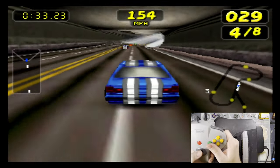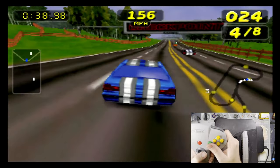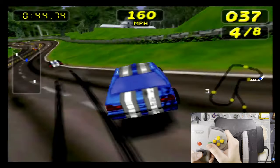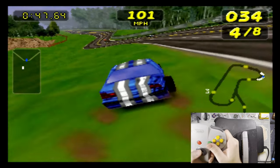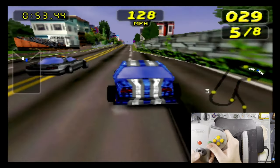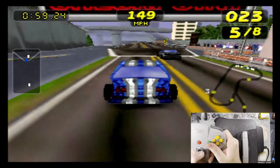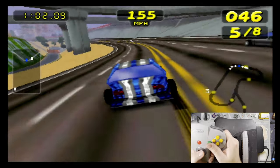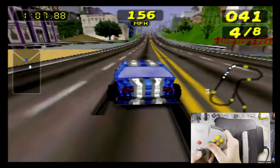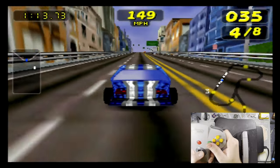Looking at this capture footage though, I'm playing through the capture card, so forgive me if my playing is quite terrible. I'm not good at this game to begin with, and when you add in the extra latency of the capture footage, it's probably not going too well. Actually, I'm honestly not doing that bad, all things considered. It looks fine. This is totally usable. I don't think there's a single issue with this. Now, I don't have audio. I can see that it is being recorded, so I'll have to review that after the fact. Hopefully all is well, but I don't anticipate any issues.